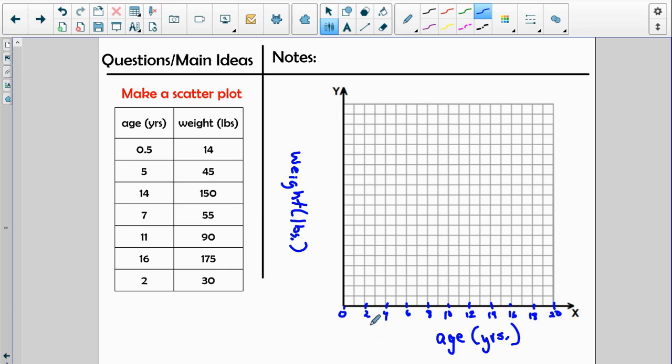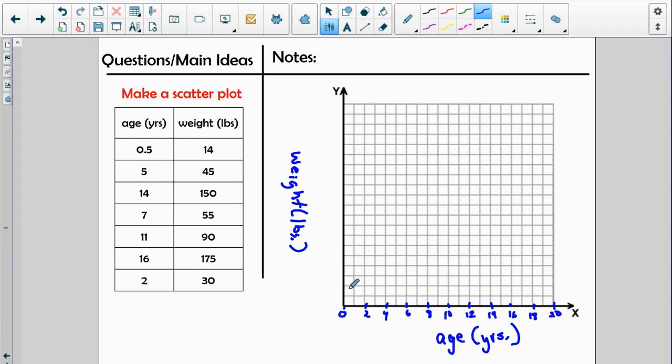And I did have exactly 20 squares on the x-axis. So obviously I can't count by ones, because otherwise the top of my graph is going to be 20 pounds and I'm not going to be able to plot all my points. If I count by twos, basically doubling it, now the top of my graph is only 40 pounds. That's not going to work either. So I have to figure out what I'm going to count by to get 175 to be before I reach the top of my y-axis.